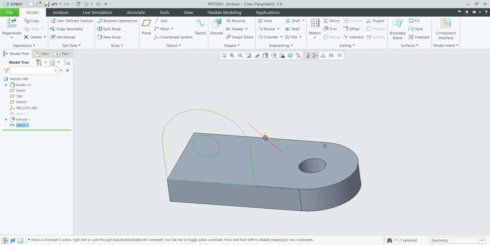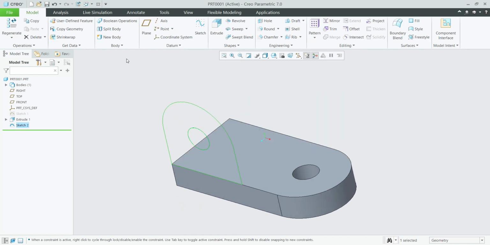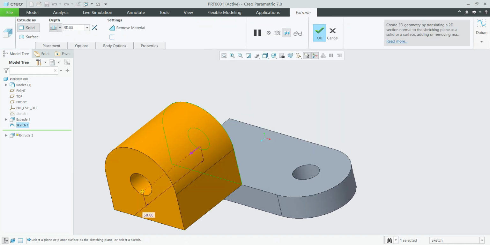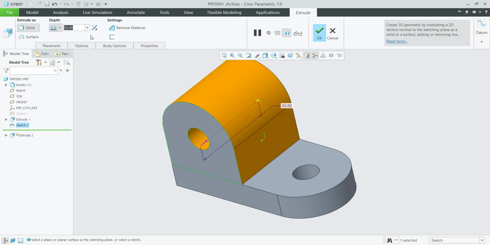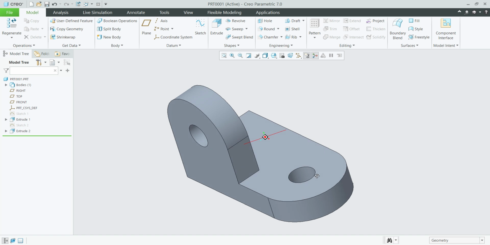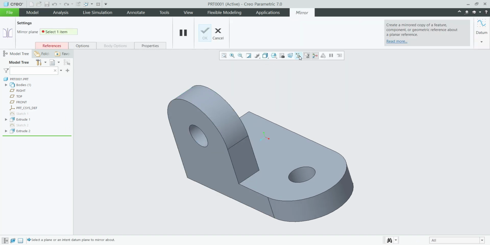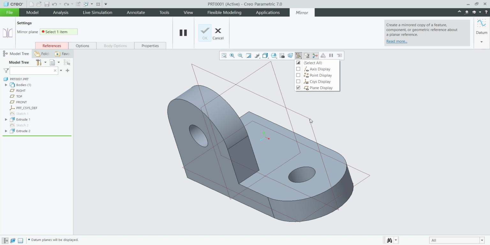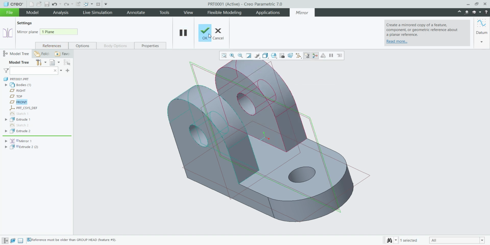Finish sketch. Here select extrude, reverse the direction, thickness is 15 mm. Okay. Next select extrude, select mirror, turn on the planes here, select center plane. Okay.